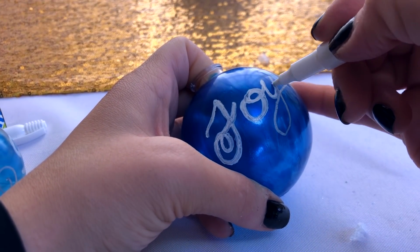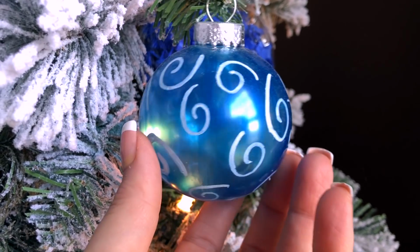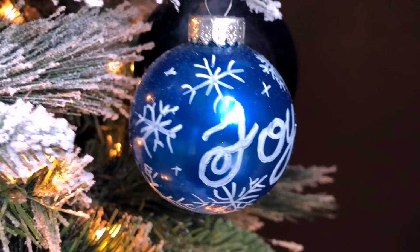This was not only so fun to make, but it turned out really, really pretty. My mom saw this and she couldn't believe I made it. She thought it was something that I had found and purchased in the store. So I feel like this is something you could make very customizable and maybe give out as gifts this year if you're looking to do little handmade, unique, or custom ornaments to give to someone.